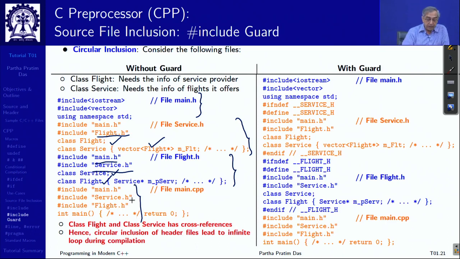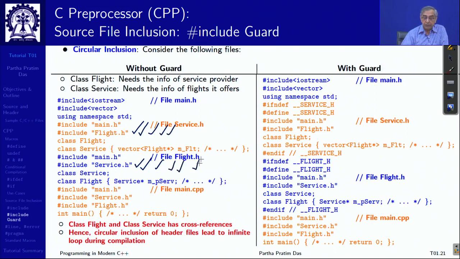So, what will happen when you write this? The service.h is here. You get in here, you try to include flight.h. So, you come include this code, you try to include service.h, you go back, try to include flight.h, come back, try to include service.h, and so on. These are indefinite circular inclusions. These are common pitfalls, that is what you will experience in practice.